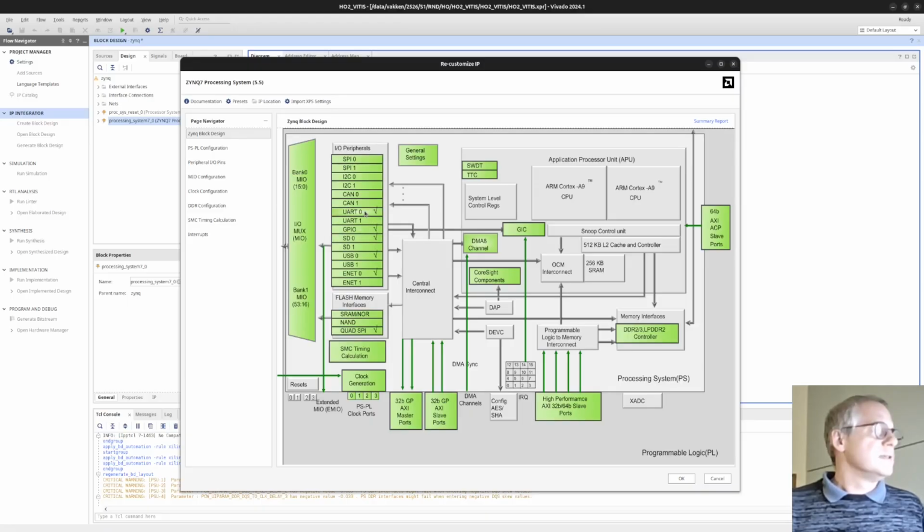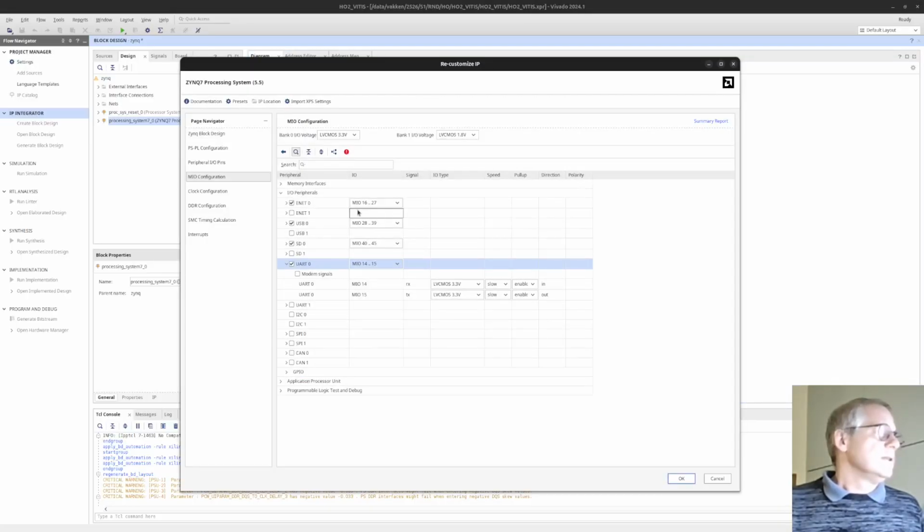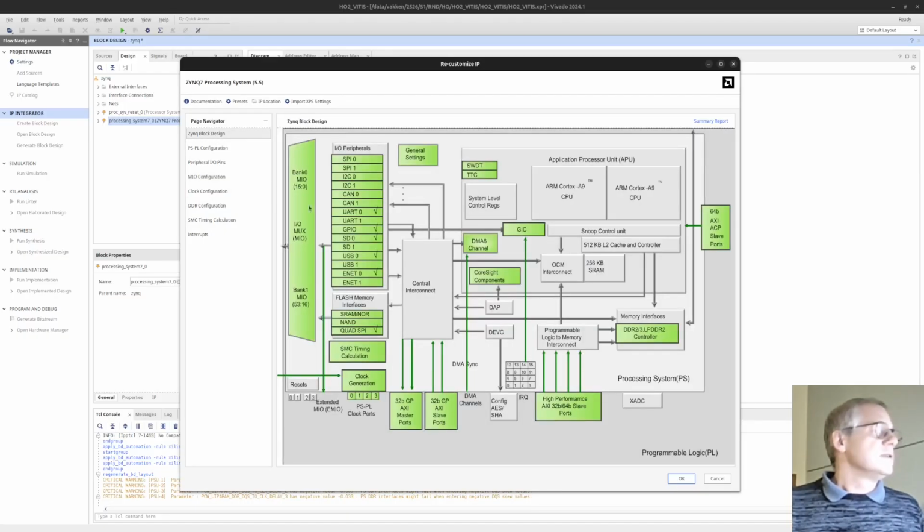Like UART0 is enabled at this point, that's the USB connection, and it's going to be sending data to our serial monitor, which we will run on our laptop, and the Hello World will be received through that UART0. So if you click on this UART0, you will see here that you can enable other settings here as well. For the moment being, we will not change any of these. If you click back here on Zynq Block Design, you will get back to the overview.